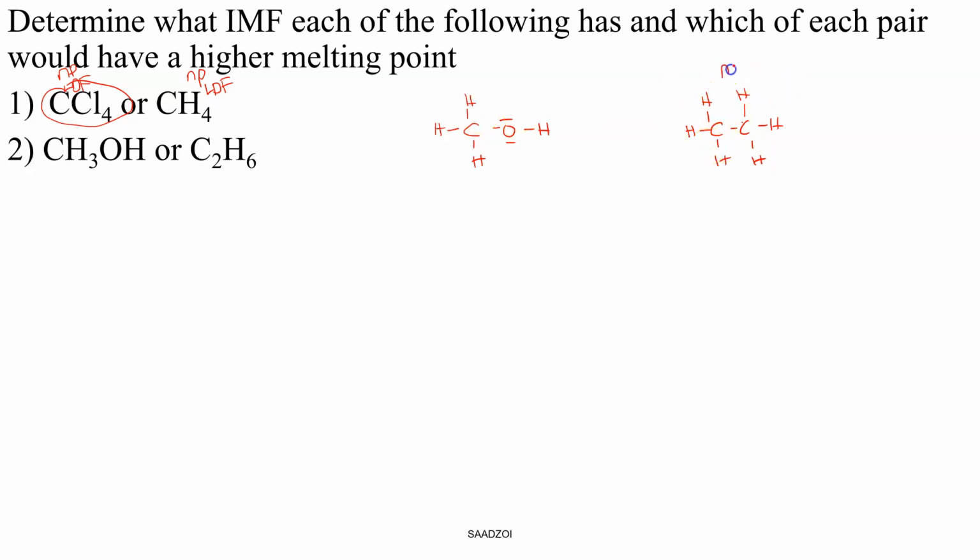Without even drawing it, I knew this was going to be nonpolar, right? Because C and H only is always nonpolar, which means it's LDF, because everything has LDF and nonpolar molecules, that's all they have. For CH3OH, LDF is still there, that's guaranteed, because that's always there. But we also have a polar molecule, because remember, as I told you earlier, if it's anything besides C and H, it's automatically dipole-dipole. So it's polar, dipole-dipole. And you can see that because the carbon on this side has a hydrogen, and on the other side has an O, those two can't cancel each other out. That's why it's polar, in case you're wondering.